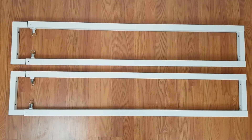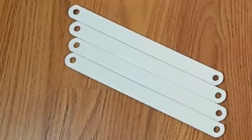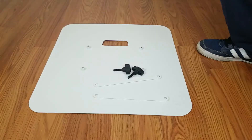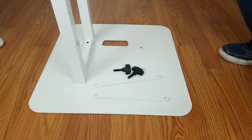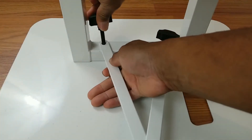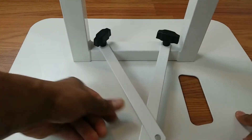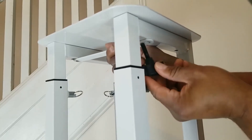Assembly is easy and pretty straightforward. You have the frames, the top and bottom plates. You can either use the bolts or thumb screws to put it together and tighten it, and lastly the braces for the top and bottom. You put the bottom plate on the ground with the handle facing opposite you, place one side of the frame on top of the pre-drilled holes so the holes in the frame line up with the holes of the bottom plate, attach the brace to the frame and the frame to the bottom plate using the thumbscrew, then tighten. You may have to jiggle the frame a little bit to line up the holes. Do the same thing for the other side, then rinse and repeat with the other frame, brace, and thumb screws. Then grab the top plate and put it on top of the two frames, repeating the same process — except this is done upside down.